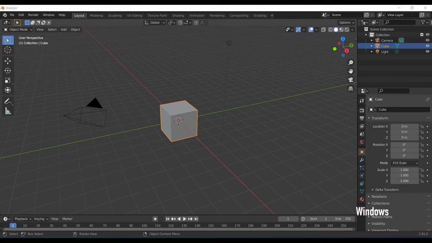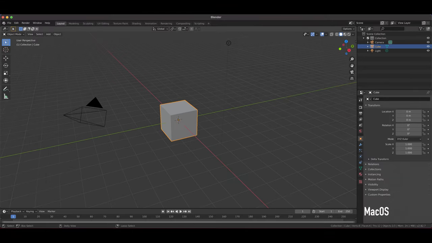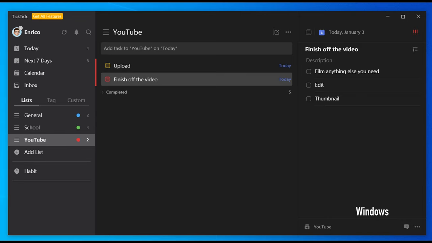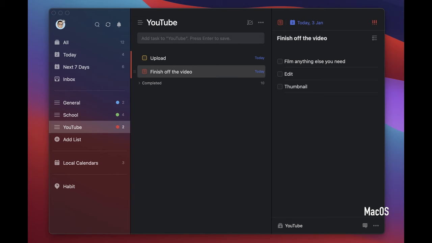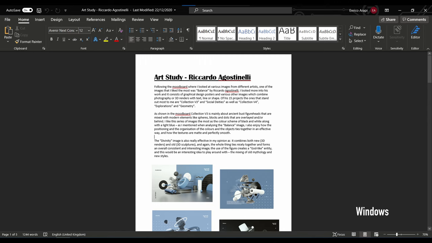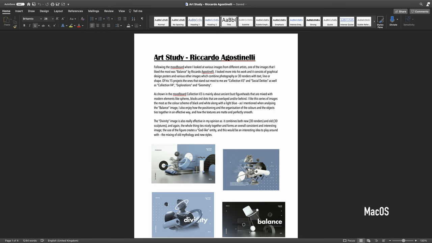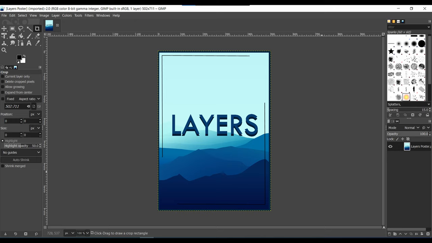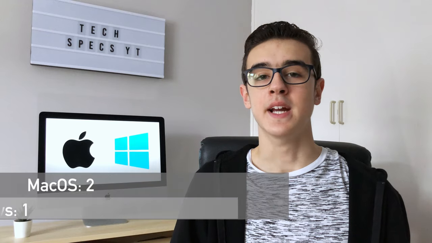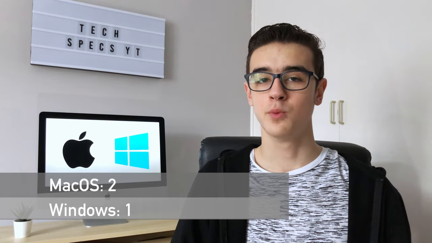In terms of the actual apps themselves though, the macOS versions are usually better optimized for the hardware, with less crashing and less bugs, and the design of them always feels a lot nicer to use. It almost feels as if the developers try harder when making a macOS app in comparison to a Windows app, because the fonts and the transparency on macOS usually tend to be a lot more consistent across all of the apps, whereas on Windows, some apps still look like they've been made in the 1990s or the early 2000s and have not changed since. Anyhow, this leads to macOS winning the point this round, and the score being 2-1, purely just because quality over quantity, even if there are some limitations.